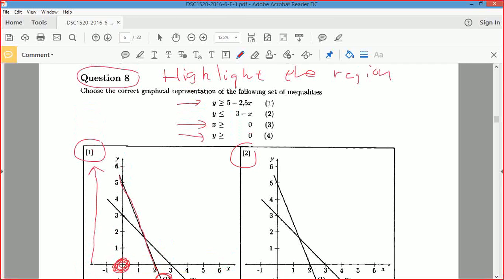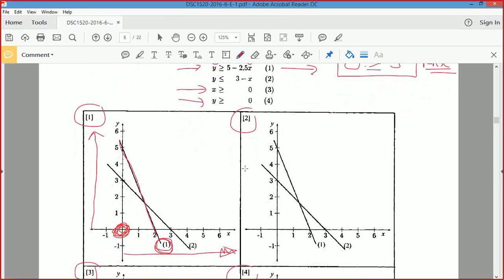So let's put in a 0 here. If I put in a 0 here and a 0 there, what do I get? Well, I get 0 greater than or equal to 0 times anything is 0, minus 5. Is this statement true or false? What do you mean if it's true or false? Is 0 greater than 5? Well, 0 can't be greater than 5. Exactly. So this statement is false. That means I cannot have 0 as a possible answer, so the answers must lie on that side of the line.